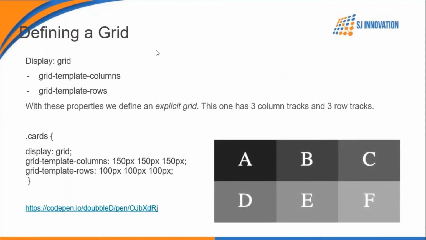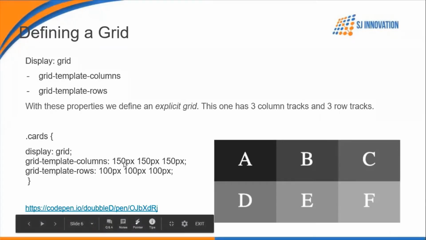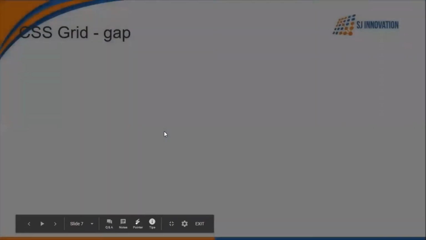Defining a grid. We know about display block, display flex, display inline-block. In the same way, we can write display grid and start the grid layout. Here I have taken an example: cards display grid, grid template columns 150 pixels. I think it will be better to check in a live example.